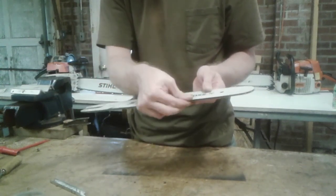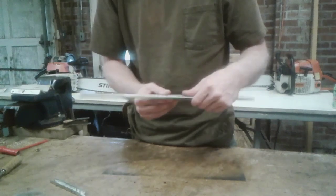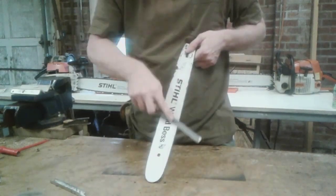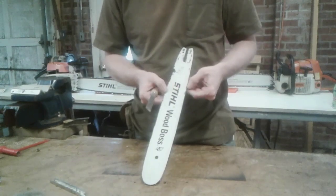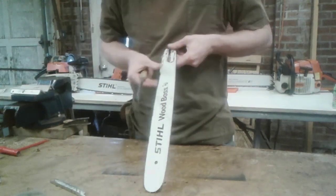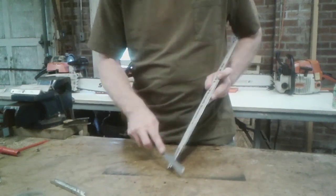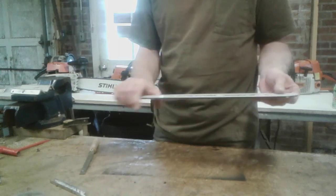You'll feel there'll be just a little lip rolled over on the edge of the bar. You take your flat file and just skate it down there, on every side. Just want to get that little lip off, see, it's not catching on your thumbnail. Both sides are smooth. Same thing on this side. Run that file down a couple of times at about a 45-degree angle to the bar. That lip is caused from the chain running on the bar. It'll roll that edge over with quite a bit of use.